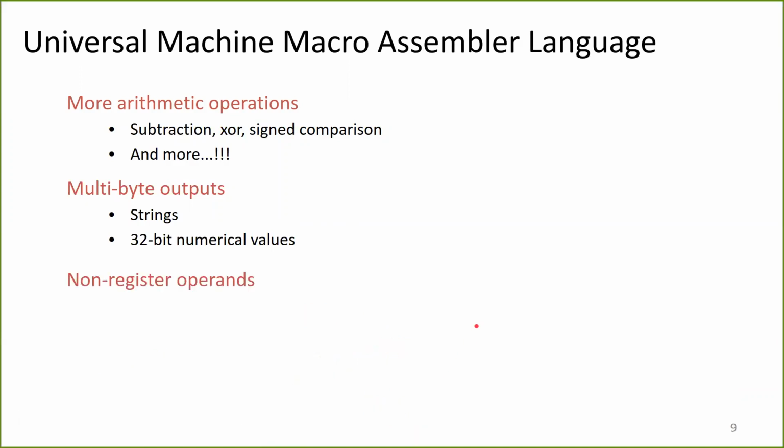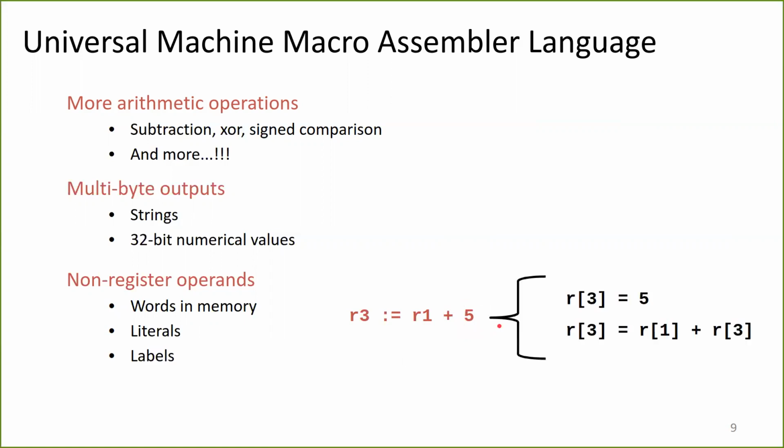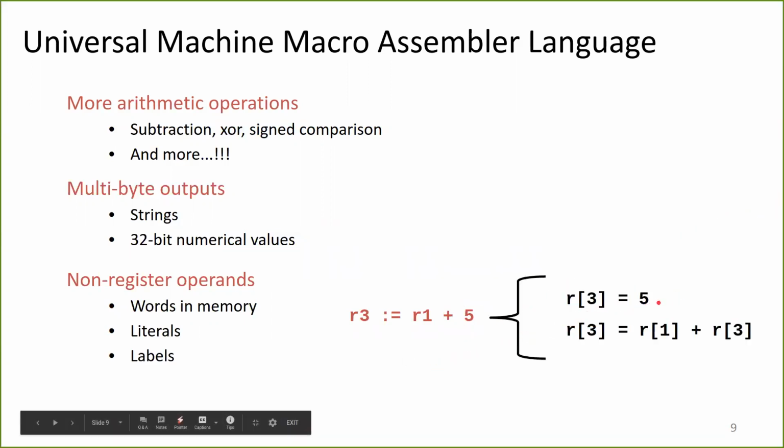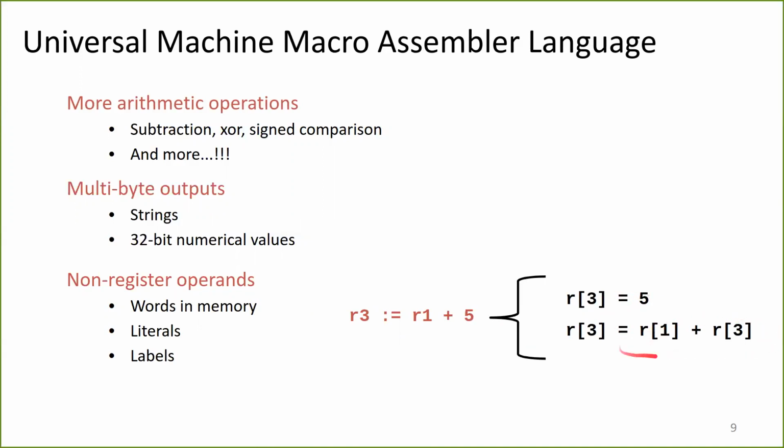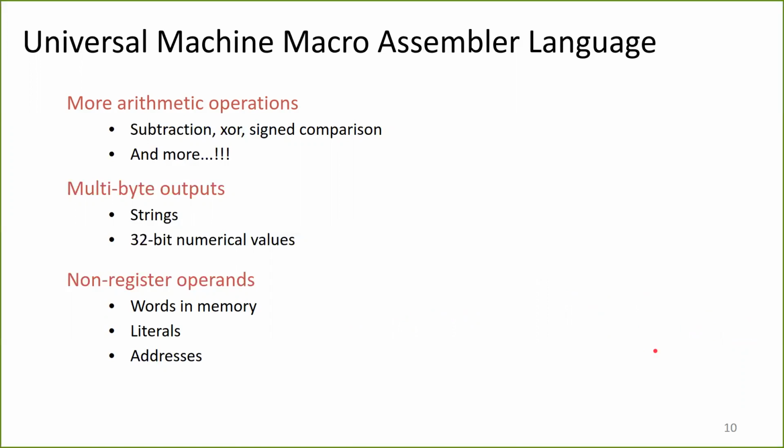We also get access to non-register operands. You can specify a memory location as an operand, a literal value like a number or character, or the label of another instruction in your UMASM program. For example, this isn't a legal instruction because it has a non-register operand, the immediate value 5. The assembler blows it out into a load value instruction, loading the value of 5 into a register, and then doing an actual addition, which requires 2 registers as its operands. That should still say labels. Forgot to update that. Oh well.